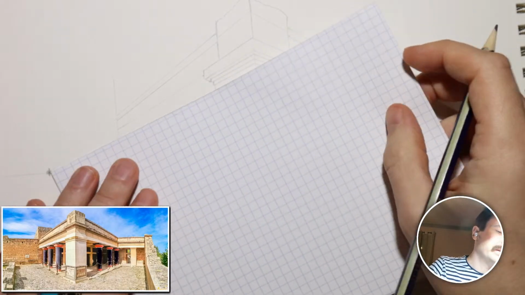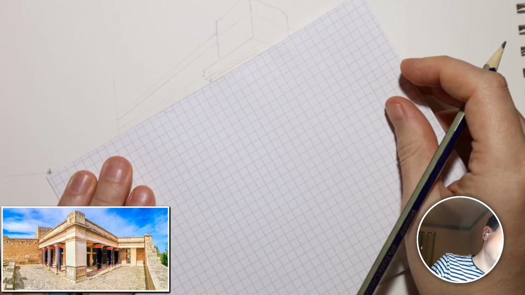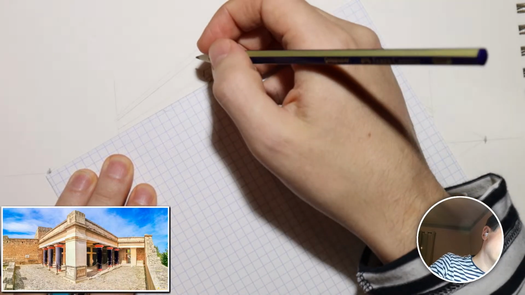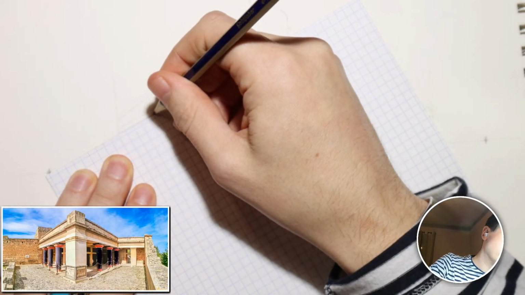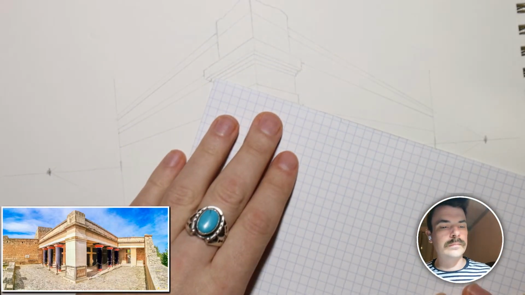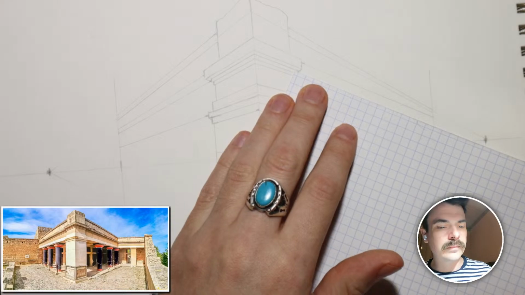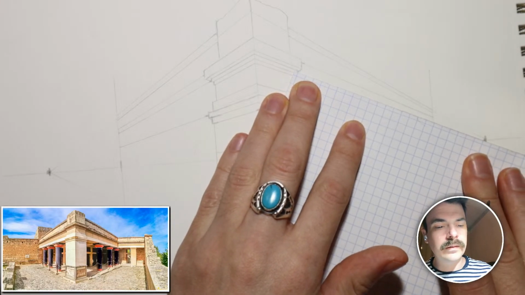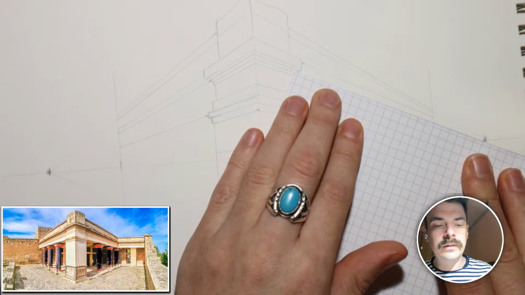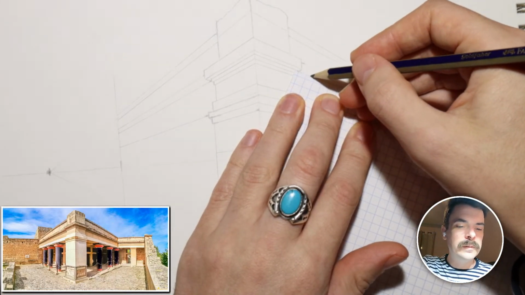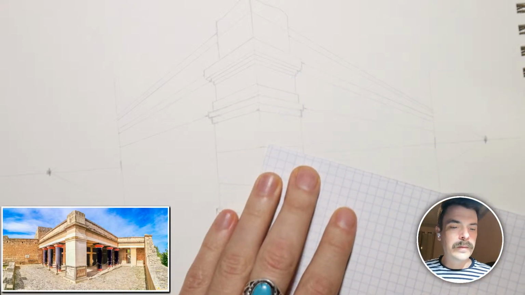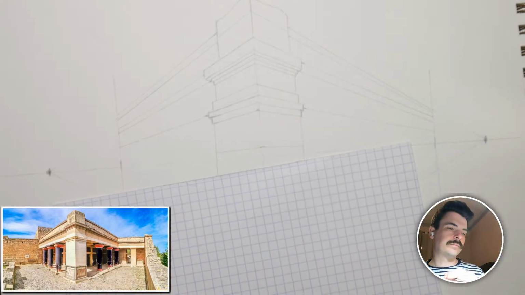Same for the other side. And this will help you draw these sort of complex shapes as you encounter them.